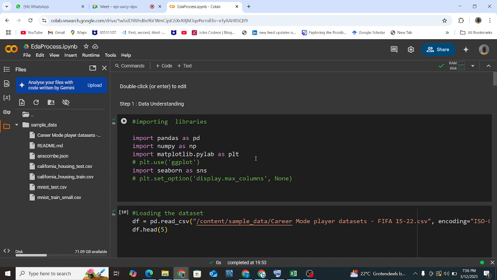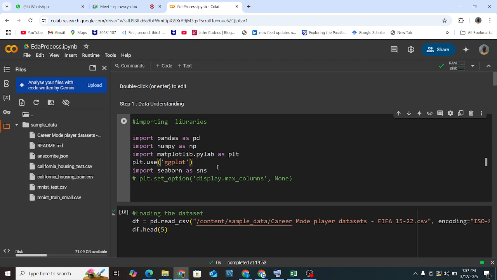I think initially you are using the pyplot, not the pylab, right? But in this case, I want to use the pylab because I want to use some stuff in this pylab that are not in pyplot.